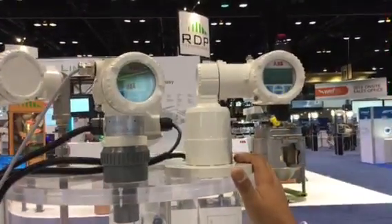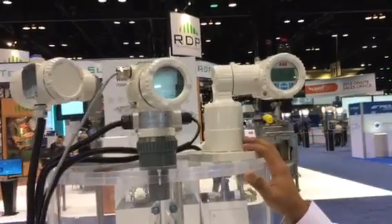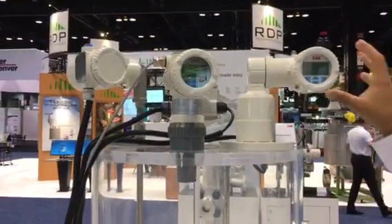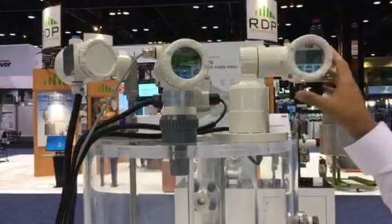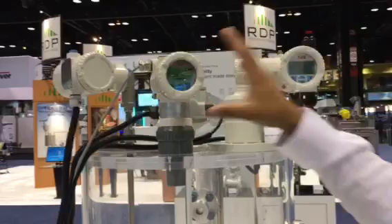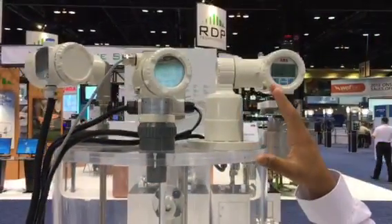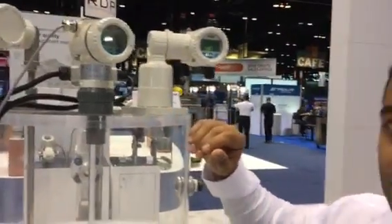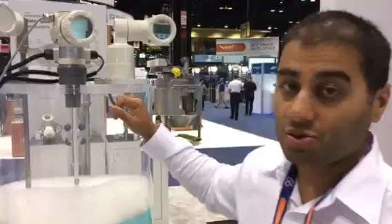It's FM explosion proof rated. We go after Bailey lift stations a lot and have some great installations down in the south. ABB's products have started moving towards a common platform methodology — if you look at the LCD, the housing, the covers, and the terminal block, it's all common. The goal is that if you know one, you know all the spares. These are applicable for all of our two-wire devices, including pressure and temperature as well.